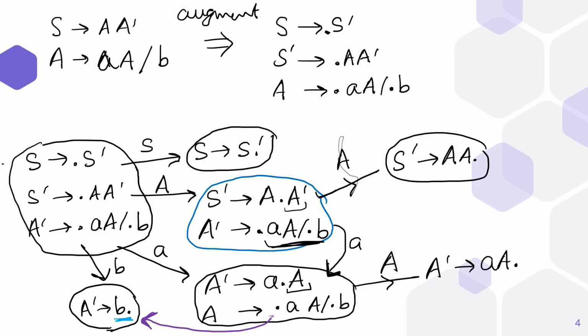So now you can see that all of our productions have been completely read by our parser. This is completely read, this is also read, this is also completely read. Since all the productions have been completely read, we can say that our canonical collection is complete. Now we have to move to another step, where we would be creating a parse tree using this particular canonical production.